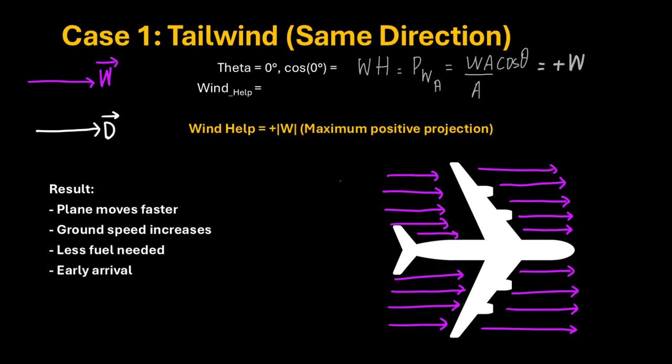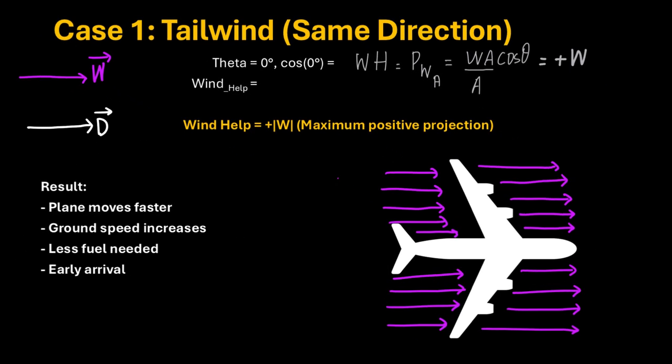Now, if you have done the 4 cases on your own, this might help you a lot. Okay? So we have case 1, which is otherwise called tailwind, or wind in the same direction as the aircraft. So this is the wind vector, and maybe this here is the displacement vector of the aircraft. So both the wind and the aircraft are in the same direction, which means theta is equal to 0 in this case. And therefore, what is cos theta? Cos theta is cos 0, which is 1.